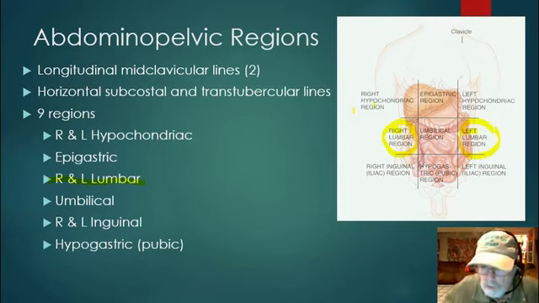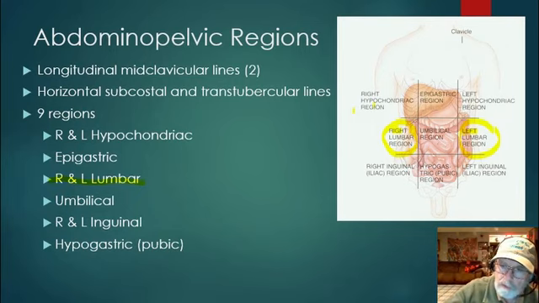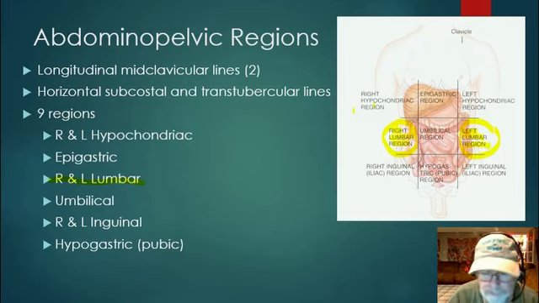The lumbar region is the lower back region, and the vertebrae we'll talk about later are called the lumbar vertebrae in the lower back. Because it's on the right in the lumbar region, it's called the right lumbar region. If it's left, it's called the left lumbar region. Perfect, so now we've gotten that.